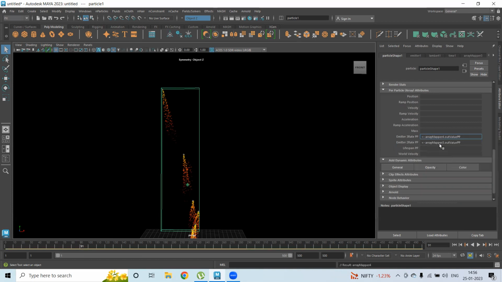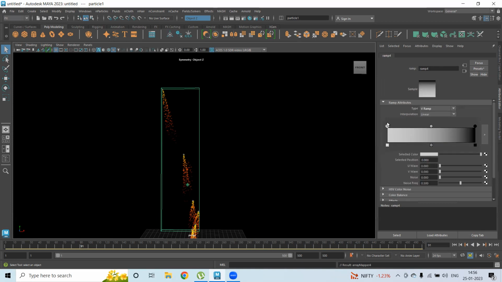Now coming to particle 3, emitter 3, I want particle 3 to emit when particle 1 dies. In that case, create a ramp and edit it. Assume this is the birth point of particle 1 and this is the end point. White represents present, life. Black represents death. When particle 1 is born, we don't want particle 3 to appear.